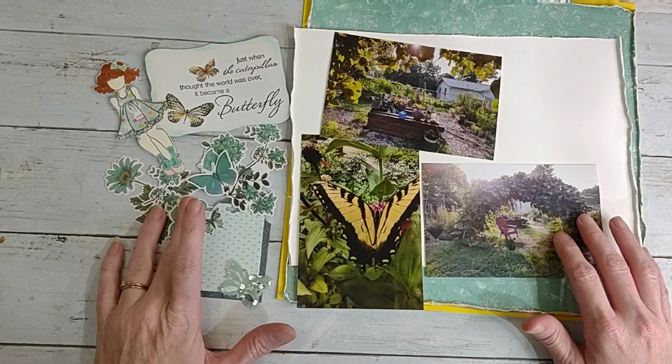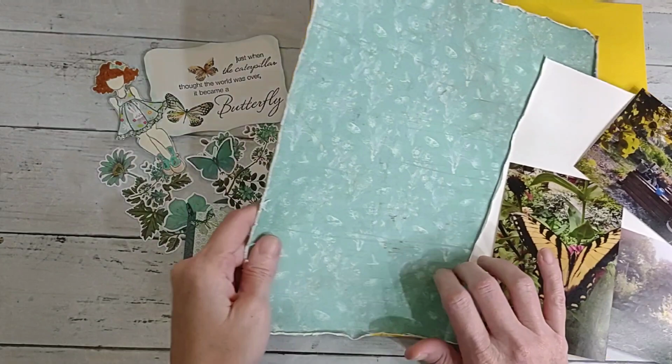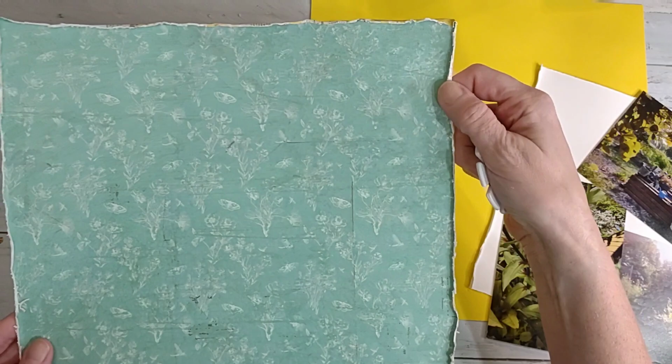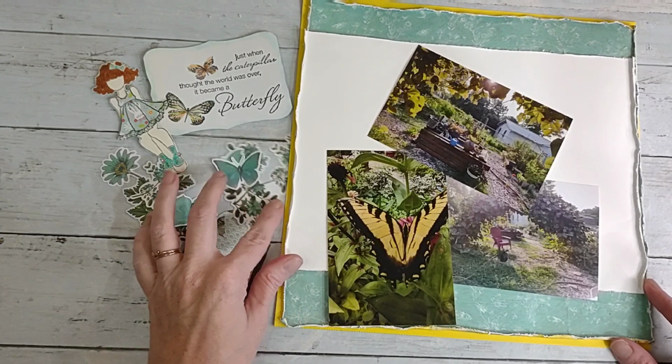I'm using the lemon Simple Stories, I think it's like Vintage Lemon Twist or something like that, line. The paper, this is just a piece of yellow cardstock. The paper I pretty much took my distress tool and distressed the edges of it, and then took my fingers and rolled it up just to give it a little bit of dimension. And I did the same thing with this. This was just a piece of scrap white, and I originally had thought I was going to cut it down and work my pictures around it, but then I changed my mind, as I'm prone to do.